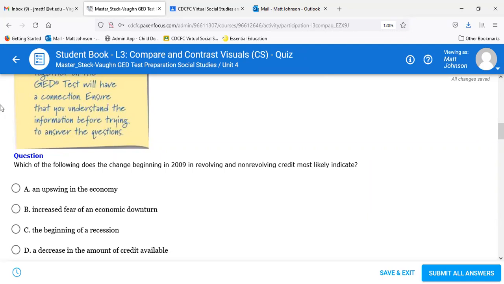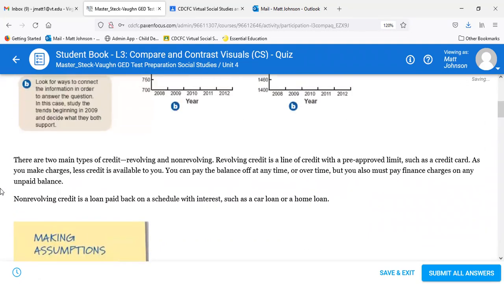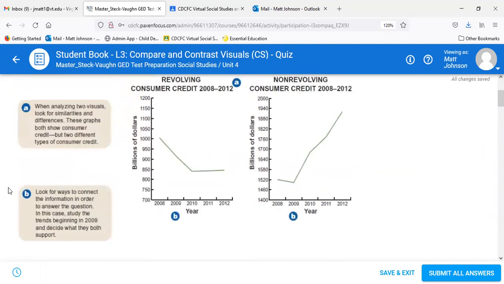So A, actually there's an upswing. We talked about that Great Recession and everything at the end of Bush's presidency, from about 2007 through 2009, when President Obama takes office. And so usually, when you see an upswing, you have people that are a little more confident, so they're going to start looking at maybe buying a home and things like that, maybe a new car. So we see that turn, right?